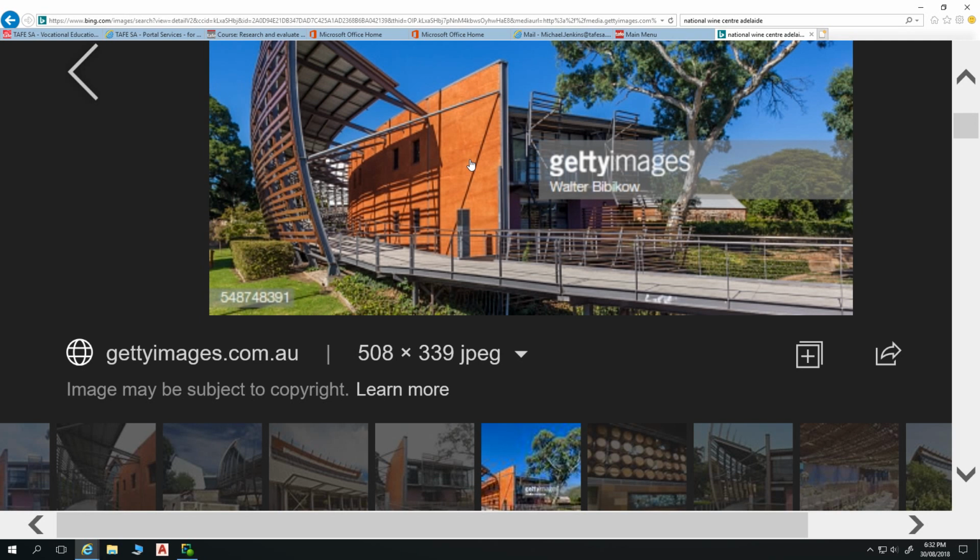It's a massive, big, slightly curving round earth wall. But on the outside of it is just this curved timber slat work to produce the aesthetic of an old wine barrel type thing.